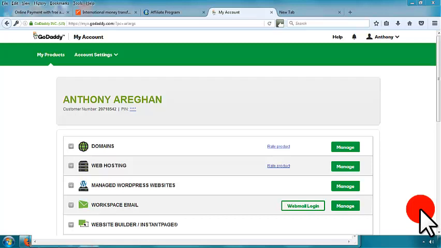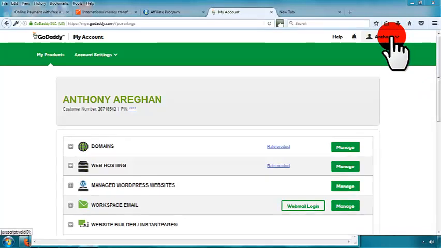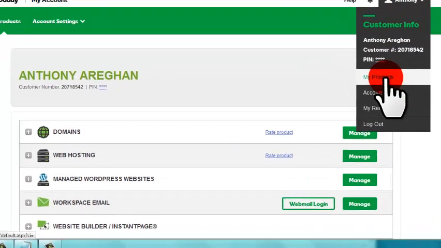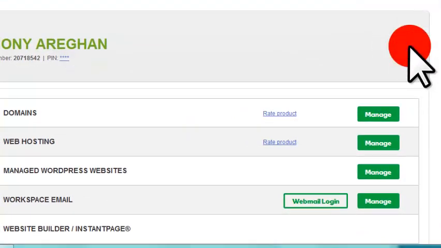So first of all, to create a subdomain in Godaddy, you log into your account and you see your account settings there. You can click on my products. If you click on my products, it should take you to this very page I'm looking at now, my products, where you see your domains, your hosting accounts and everything you have registered with Godaddy.